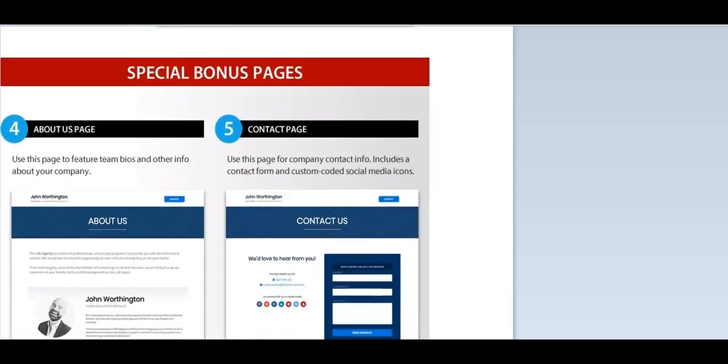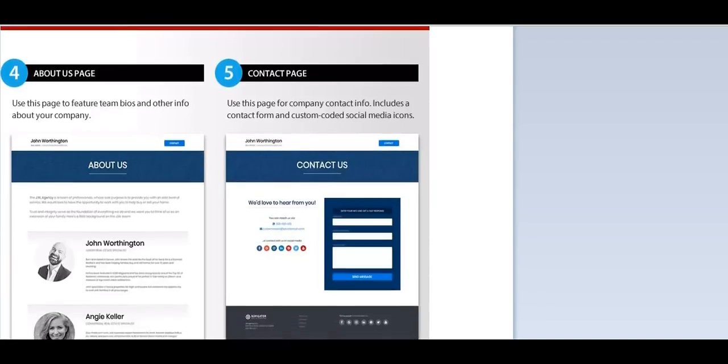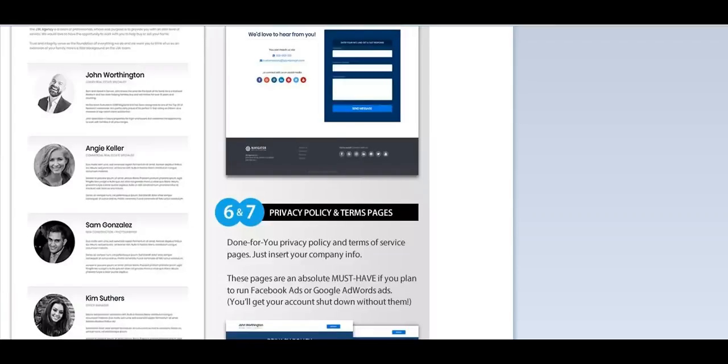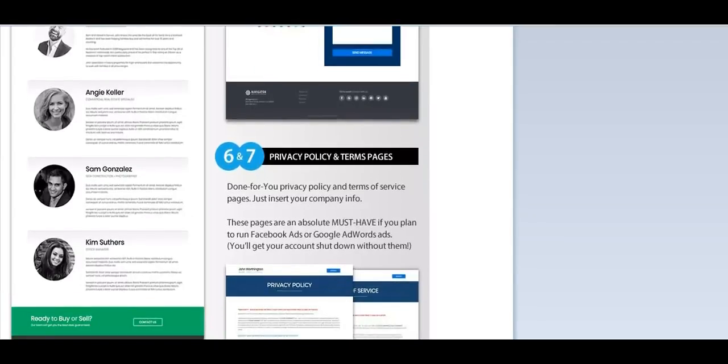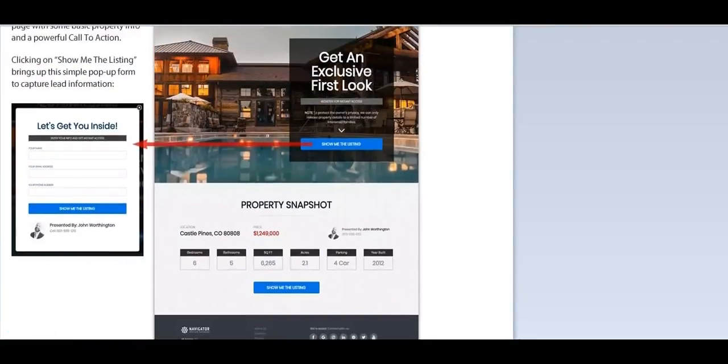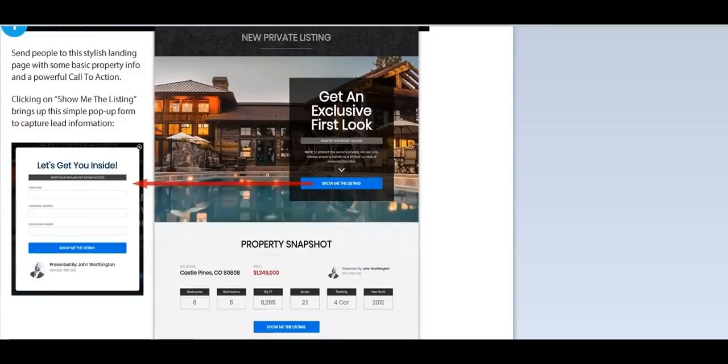special bonus pages that we can set up for you, an about us page, a contact us page, and even privacy and policy terms that are generic for most websites, things like that. So here's an awesome page that is going to work really well to drive conversions, works on people's curiosity to get them opting in.